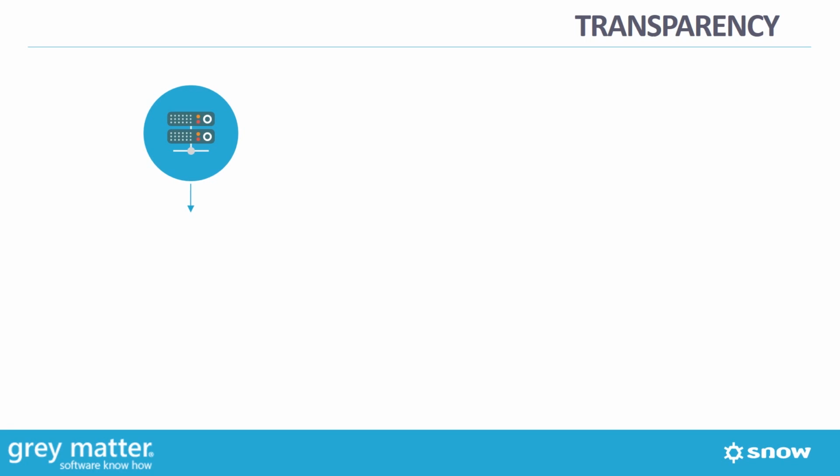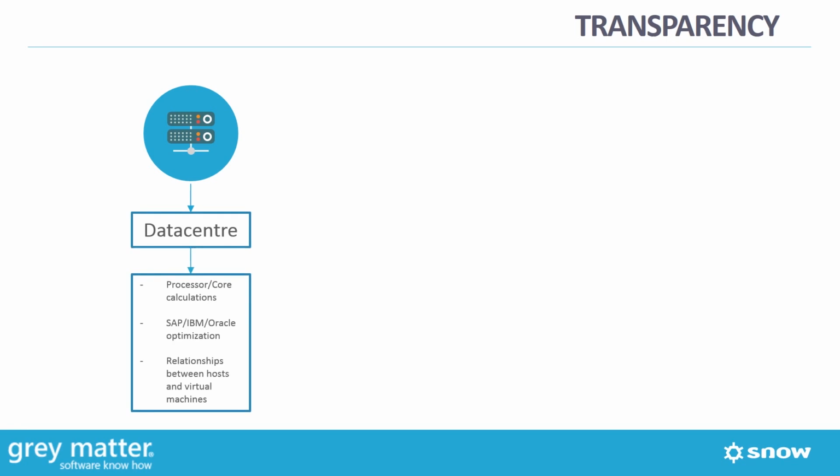So first of all, we have the data center. Now, Lewis, would you say the data center is the most expensive environment that an organization has in terms of software spend? Absolutely. It's also one of the biggest places that is licensed incorrectly. And that's in no small part down to the complex licensing metrics of the likes of SAP and IBM and Oracle, right? That's really hard to keep up to date, isn't it? Even Windows Server, with the way they're changing their licensing metrics as well, is another key factor. So you need transparency, exactly that.